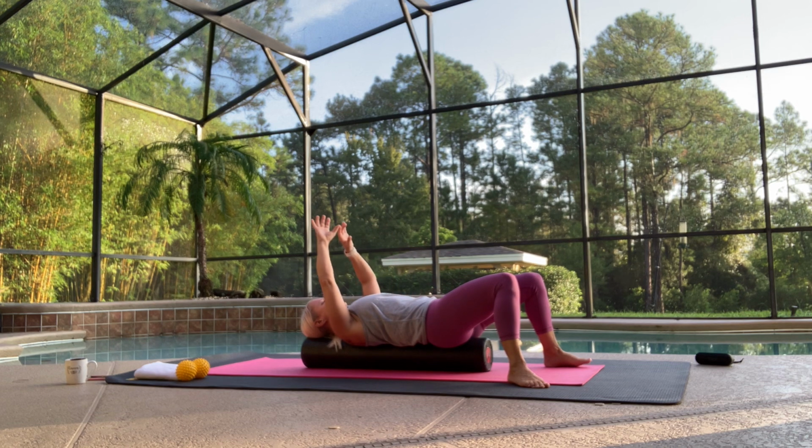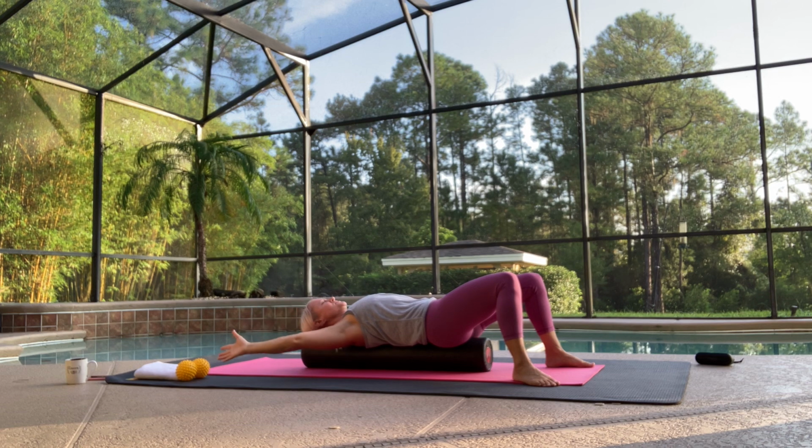And then start to make circles with your arms. You can start small, just circling your shoulders. I'm really going for it right away. I love this. It's almost like doing a backstroke through the water, yeah? Take your time and think about moving your limbs through water. So not too fast, keep it nice and smooth. It gives you time just to really allow everything to move, feel, readjust.